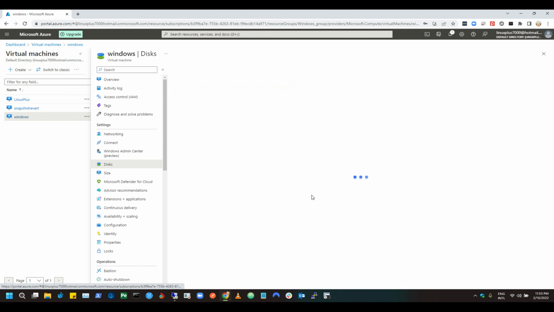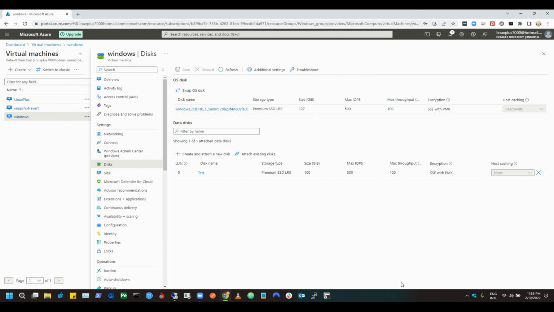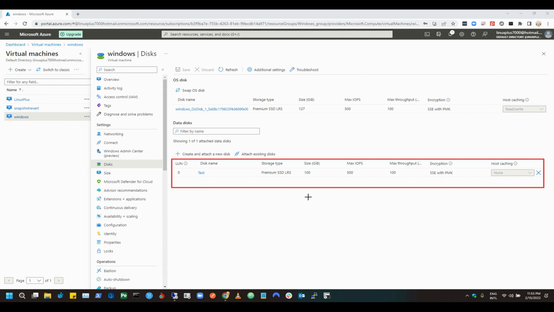In this case, this is the server we're no longer using, and you should have 2 disks. There should be one which we call the failed change, but this is just for testing purposes. Let's say you want to do some patching, or some maintenance, or some updates for the server. Before you do the updates, you take a snapshot of the server, and then you do the updates. And if you're not happy with the updates, then you can restore the same way we restored the server from a snapshot, and then you can delete the original server.